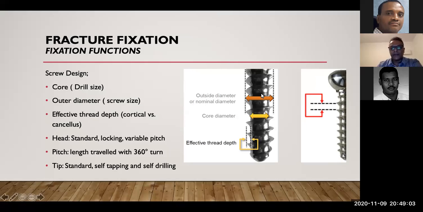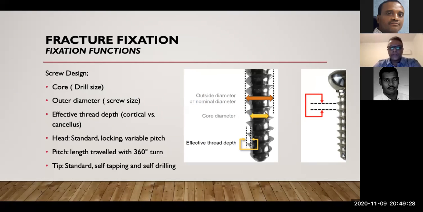This is the outer diameter of the screw, and for that reason you find, when you start to fix or to use a screw, sometimes you use, for instance, a 2.5 drill. Sometimes you use 2.8, and you find the 2.8 works with the locking screws, which have a bigger core than the cortical screws.